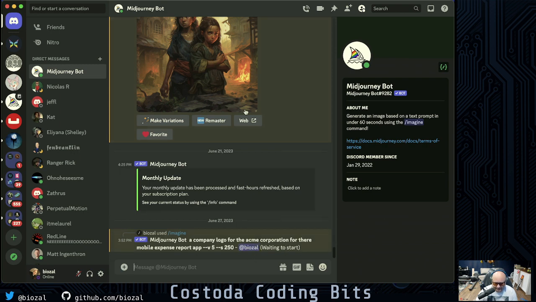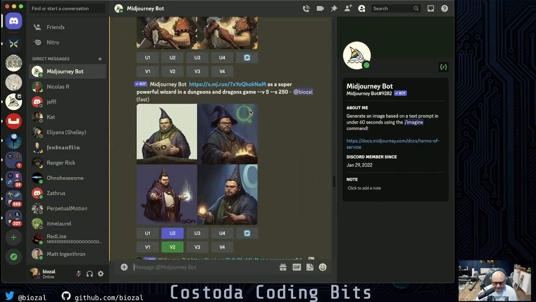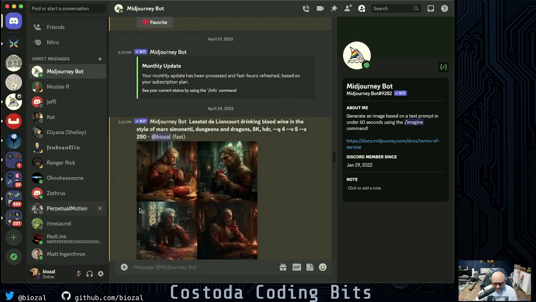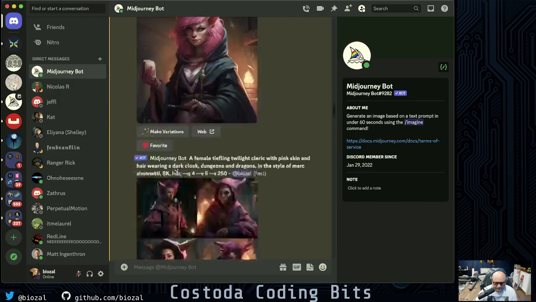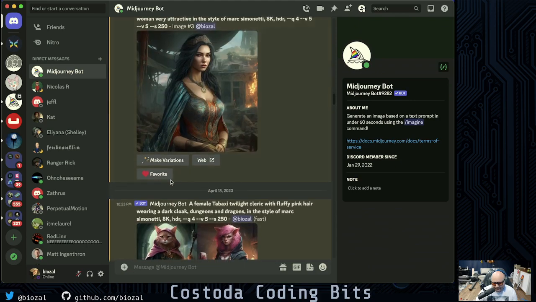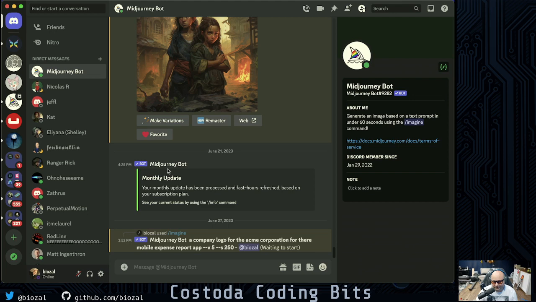I use this for D&D a lot. I'm a dungeon master, and I generate a lot of the bad guys based on this. And you'll see here I've got all kinds of like vampires and stuff. I do a campaign with vampires and demons and a bunch of other stuff. So a lot of the NPCs or the non-player characters, I just use Midjourney for that. So I'm not an artist. Let's let it do its job there.